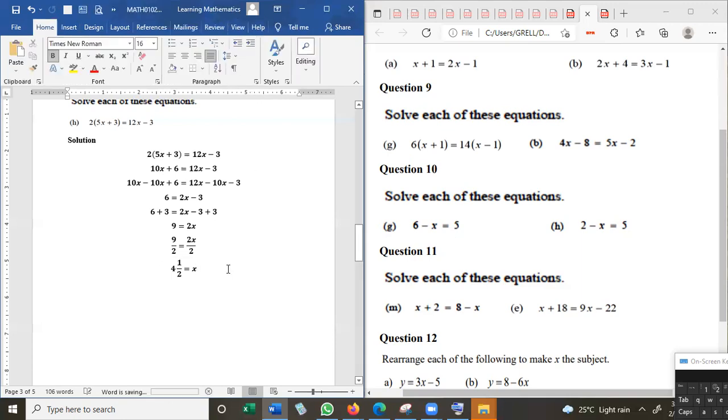If we are not certain of the answer, you can make a quick proof. Optional. Grab the original. Always, for the x, you put 4.5. That's another way of writing 4.5.